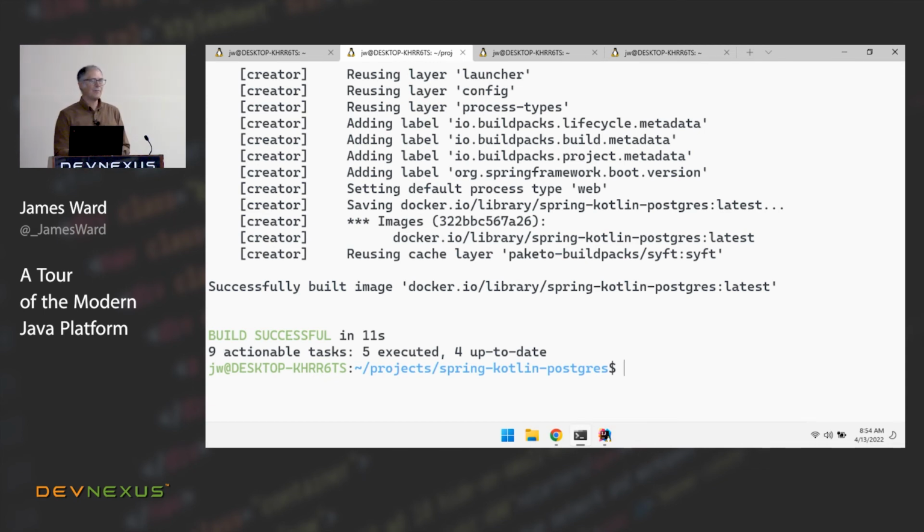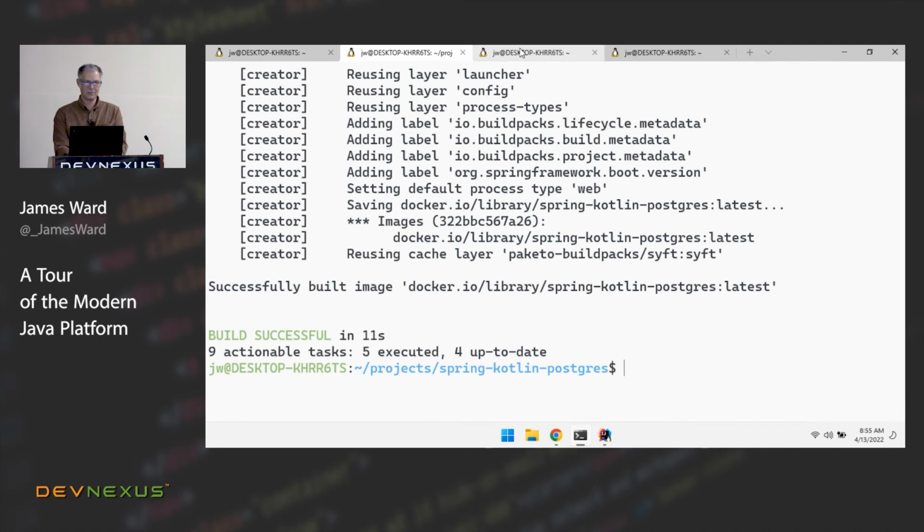Great, now my container is created, and I can take that container and use a repository to move containers around. I could push this up to a repository on a cloud service and then have Kubernetes pull that container and start it up, that sort of thing. Buildpacks are great because they make it so trivial to create containers.